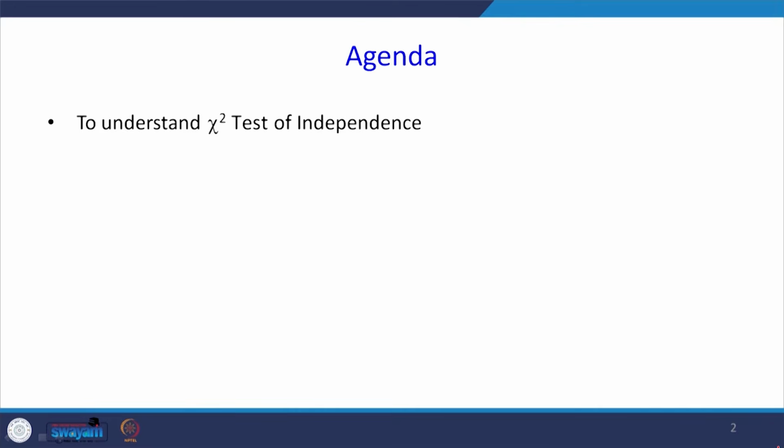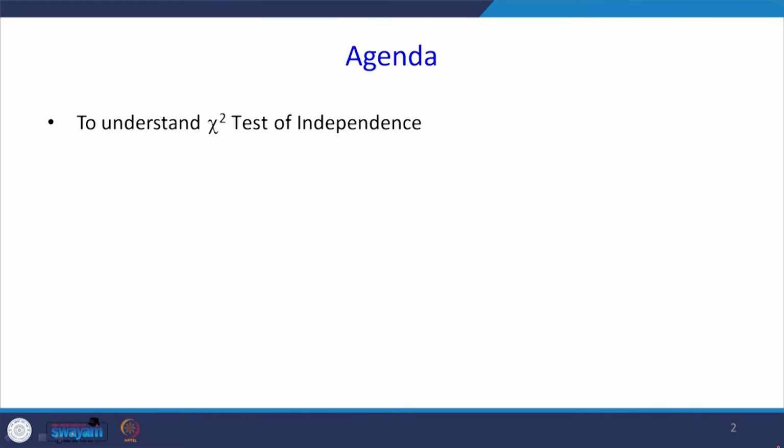Before going to the topic, let us see when you will go for chi-square test. At the beginning of the lecture, I explained different types of data: nominal, ordinal, interval, ratio. Whenever the data is nominal or ordinal, we have to go for a test called chi-square test, because for data which are nominal in nature, you cannot go for z test, t test or ANOVA, and regression cannot be done. So now I will explain how this connects with other tests.